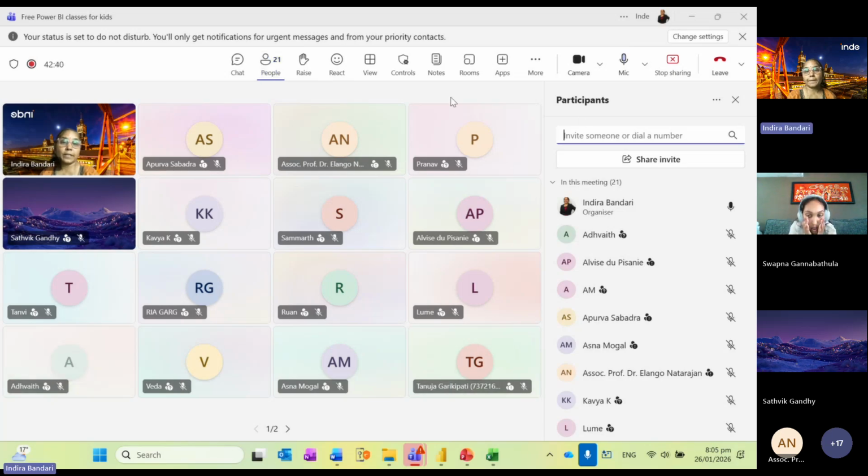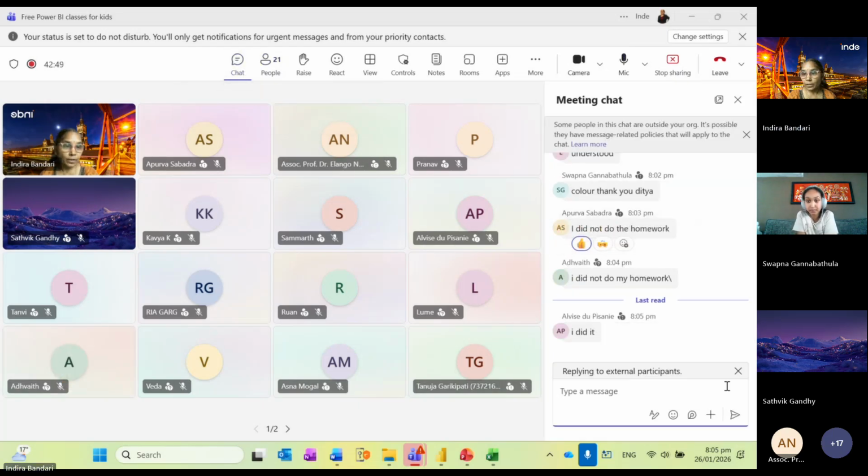Did you choose a data set? Okay, so what is your data set about? Can you talk a little bit about that? You can type or talk, up to you.